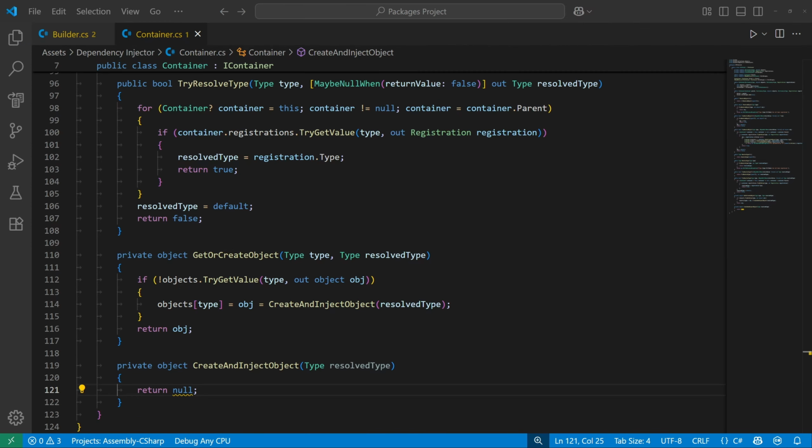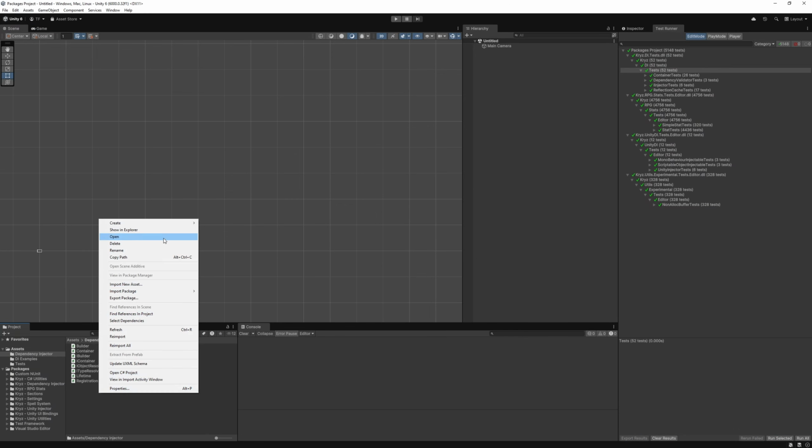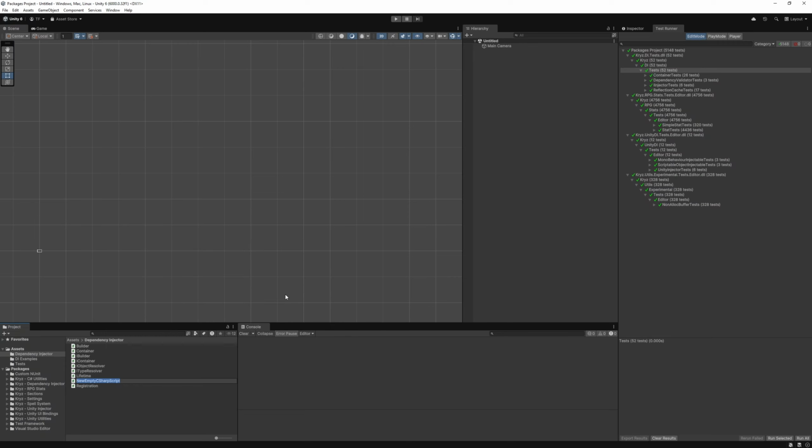Now we need to figure out how to create and inject dependencies on objects. As you might have guessed, the most straightforward way to do that is through reflection. So let's create a helper class that I'm going to call ReflectionInjector.